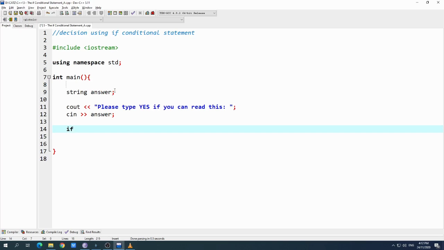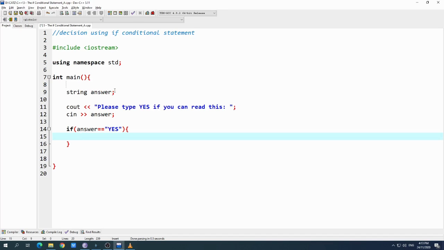So if the answer of the user is the same as the word yes in uppercase, then it will print something on the screen, and we're going to display the phrase hello world.